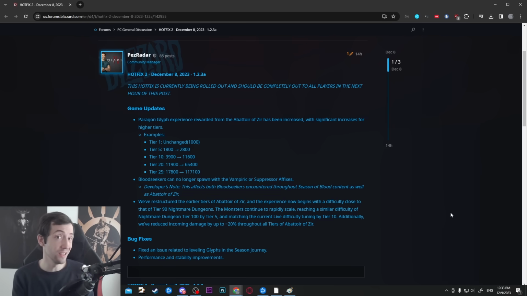It's much easier to get into the system with a faster ramp up all the way to tier 10, where the original scaling is still in place from then on. So, for example, the entry level is not like T100 Nightmare Dungeons anymore, but it's actually like T90 Nightmare Dungeons. The monster level is also lower accordingly, so it starts at 144, if I'm not mistaken, and ramps up much faster from there until tier 10.